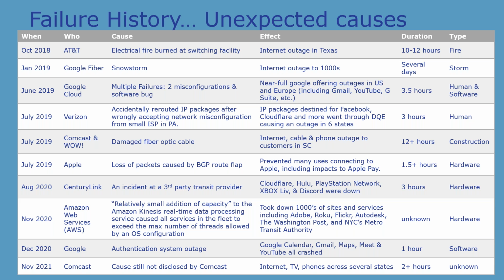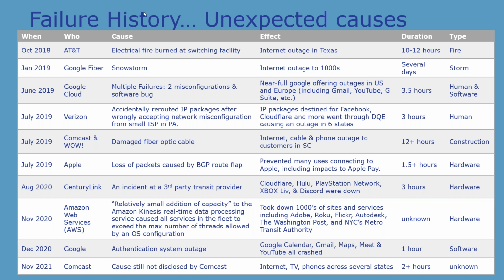This is a slide that just shows various outages that have occurred over the past few years. On occasion, I go out and do some research on these to see what kind of outages have occurred and why they occurred, to give us a kind of history. We become so dependent on our technology that we lose sight of the fact that it's working for us all the time, and sometimes there is an outage.